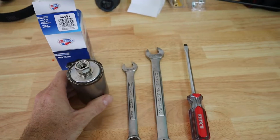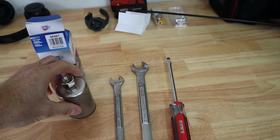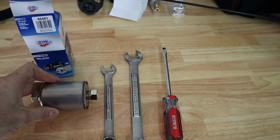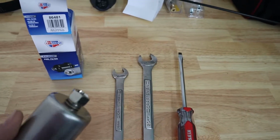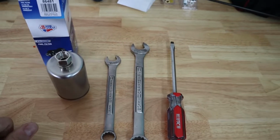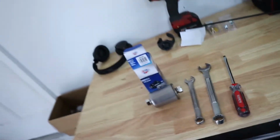If you have problems with loss of power, or it struggles a little bit like on interstate speeds or going up hills, it's a possibility that this thing is clogged up, not giving you enough flow. It'll be much more noticeable, probably the most noticeable, if you're at interstate speeds, or you're towing something, or you're going up a hill where you need large quantities of fuel. The fuel pressure will be okay, but the volume of fuel coming through here sometimes will be restricted.